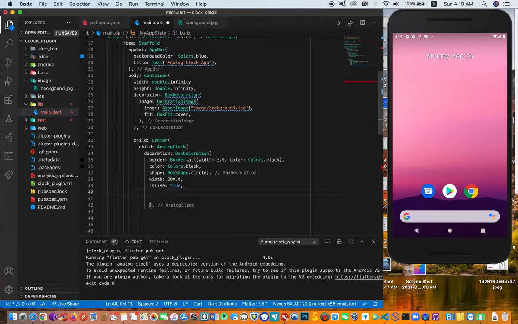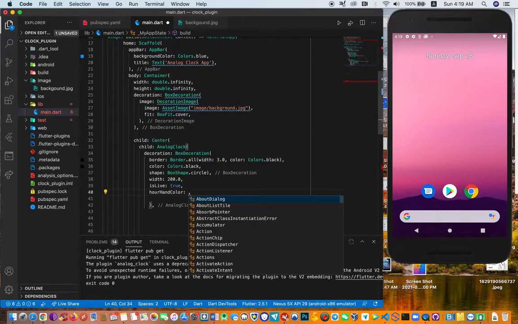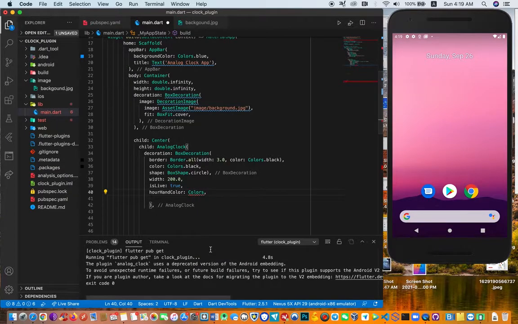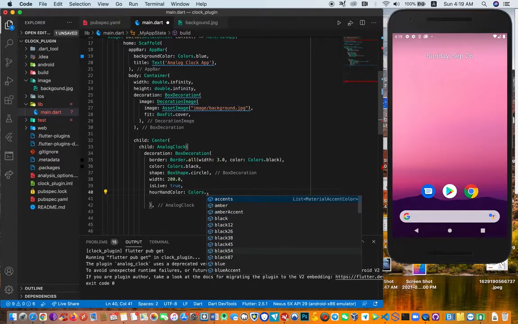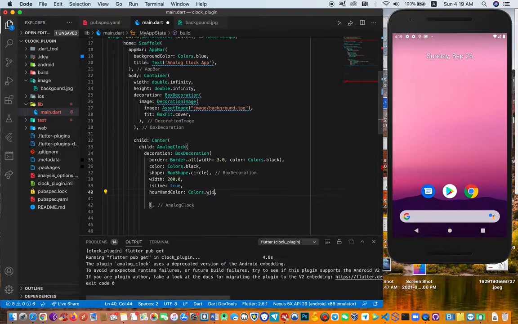So let's first call the hour hand. For the hour hand, we have to give it a color. What color are we going to give to the hour hand? It could be white, black, whatever color you want. But here, let's choose white for this demo, but you can play around with the colors as well.